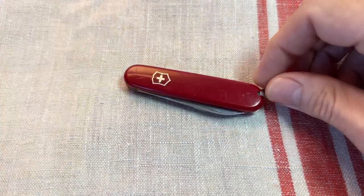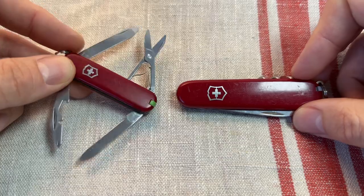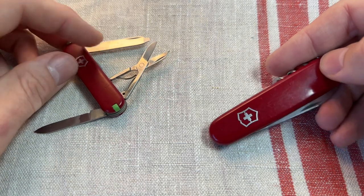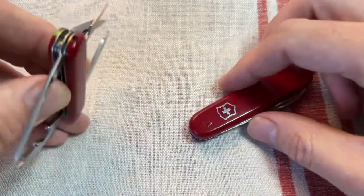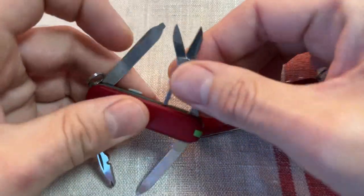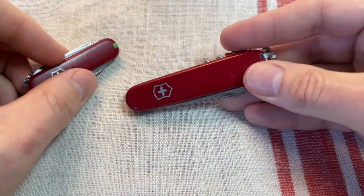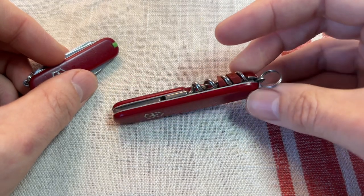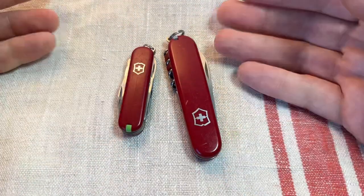But I think an excellent combination is to pair the Waiter with something like a Manager, which is a great tiny model. And if you carry a Waiter and a Manager or a Rambler in your pocket, you get a tiny flathead driver, a file on the other side, the excellent combo tool with a brilliant Phillips driver on there, and you get a pair of scissors as well — great for nail maintenance, stuff like that. I really like the Waiter. Great to have if you just want to carry something really cheap, small, and light, but will serve you well for EDC needs. And if you pair it with a Manager or Rambler, that covers you for all bases.